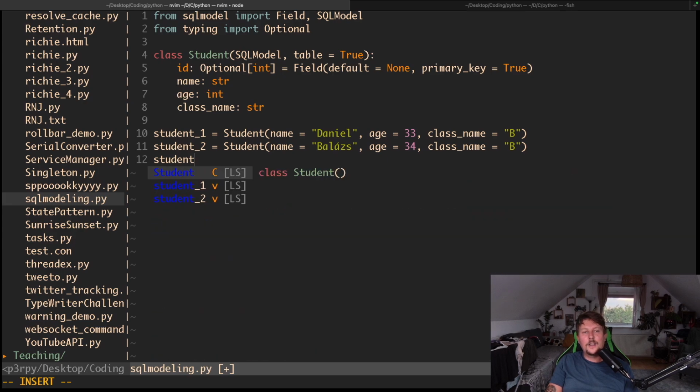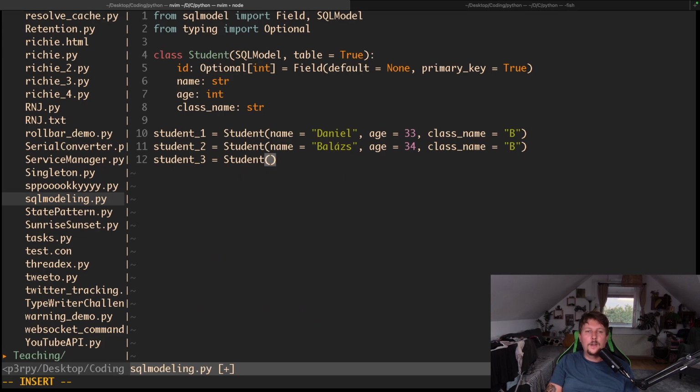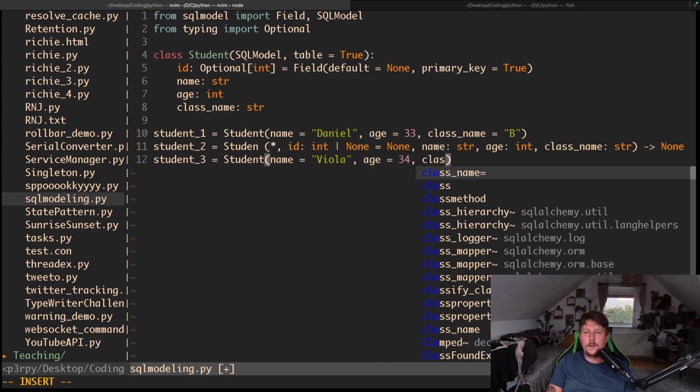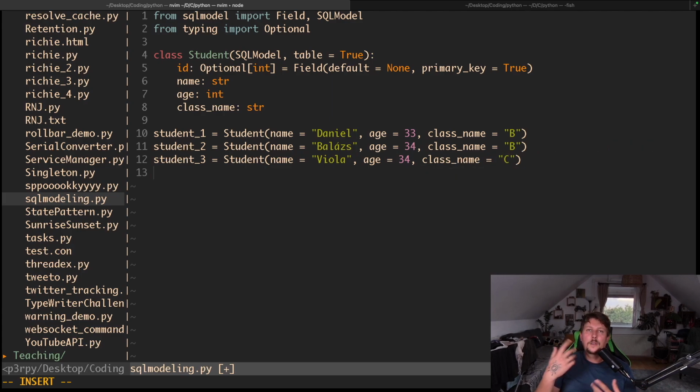And let's create another student called Viola. And she is around the same age as we were. Let's give her 32. And the class name is going to be C. So she belonged to a different class.